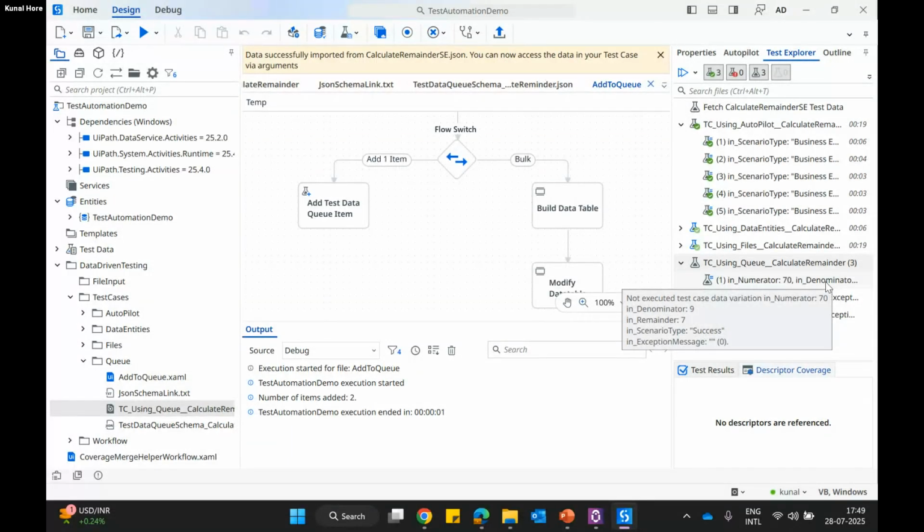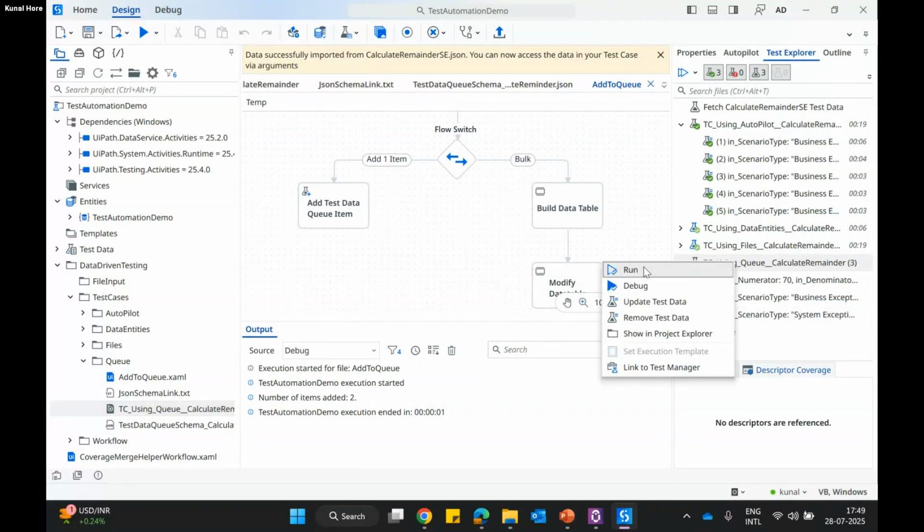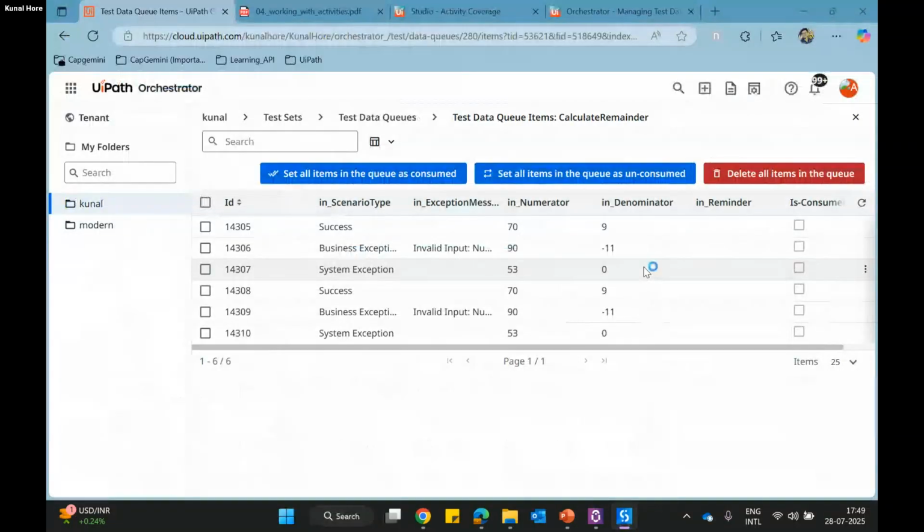So all my items get loaded here. Once you have all your items loaded here, I can simply run this particular thing and test my items. One successful, one business exception, other scenario. So that's how I can do that.